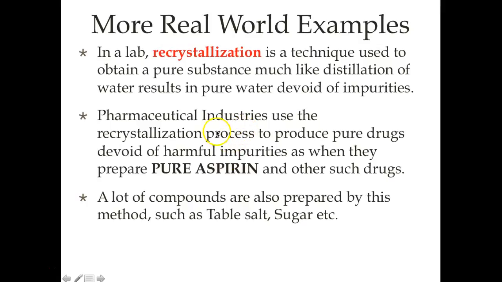So what's the significance of this? The pharma industry, the pharmaceutical industry, uses this recrystallization process all the time, all right? Especially to enhance the purity of their drugs, all right? So to get rid of any kind of harmful impurities, even when they're, for example, making aspirin or any other drug, all right? What they will do is use the method of recrystallization in order to enhance the purity of their desired compound or drug.